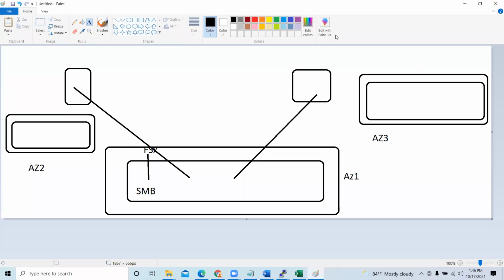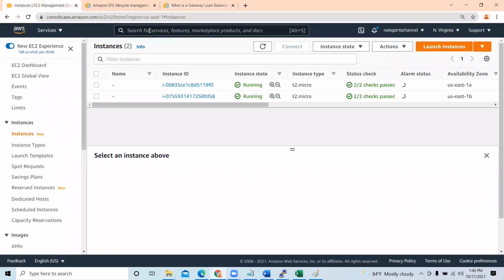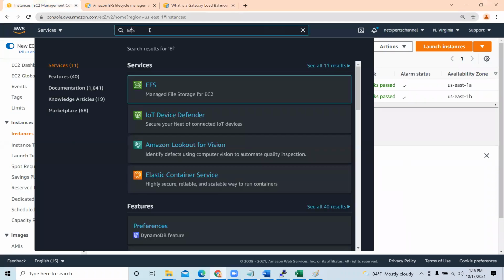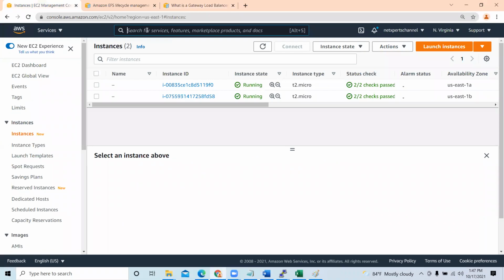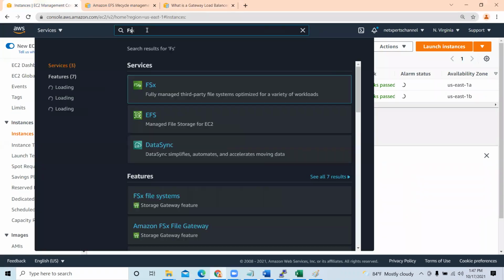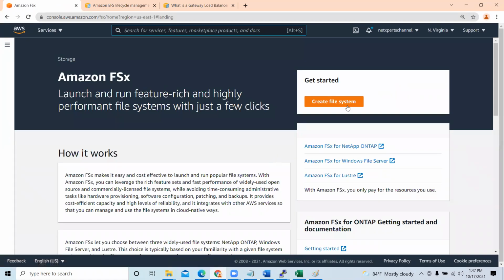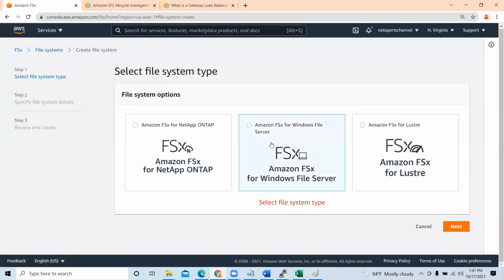In Amazon, if you choose FSx, this one, create file system, there are two options.